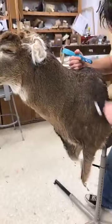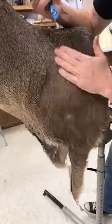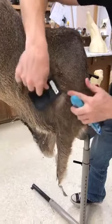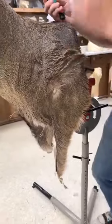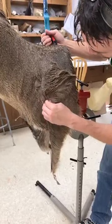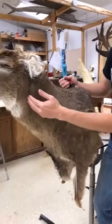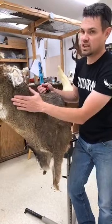And in the case of this deer, right here, you can see we've got a flaw, and this actually looks like we've got a slug hole right here. In Iowa, our slug season comes in December. We bring in a lot of deer, and this is pretty common. We're gonna have a pretty significant repair here. Now, on the shoulder in this location, I think it would sew up pretty well. If that hole was further up into the neck area, in order to get that repaired, we may have to remove some material, which might change your fit.